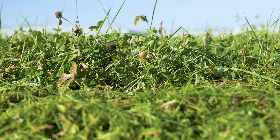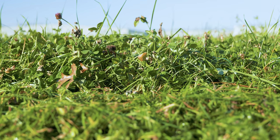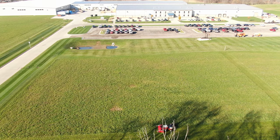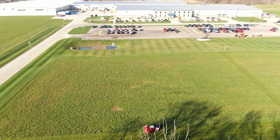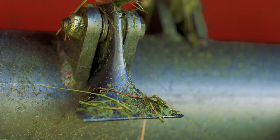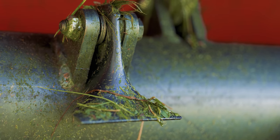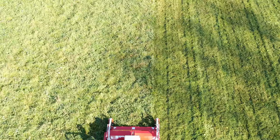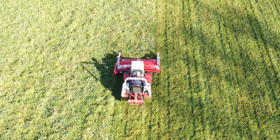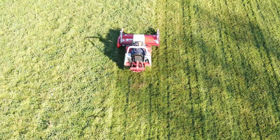The area we're cutting is between 1 and 2 acres, and even though it's dense and a little bit overgrown compared to normal finished turf, the 72-inch finish flail should make very quick work of this. This particular application is well suited to the fine cut flail over the fast cut version because the fine cut uses flat blades that pull the grass up and leave a little bit nicer finish when you're done. If this grass was 2 or 3 times as tall as it is, we might opt for the fast cut flail so that we could cruise at a better operating speed.